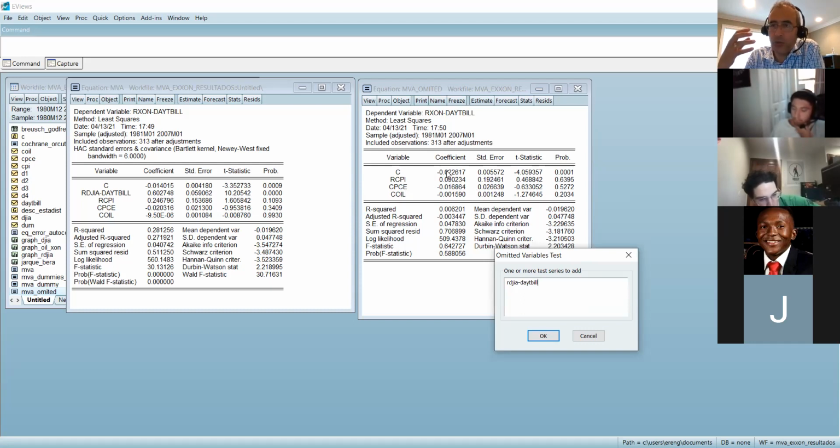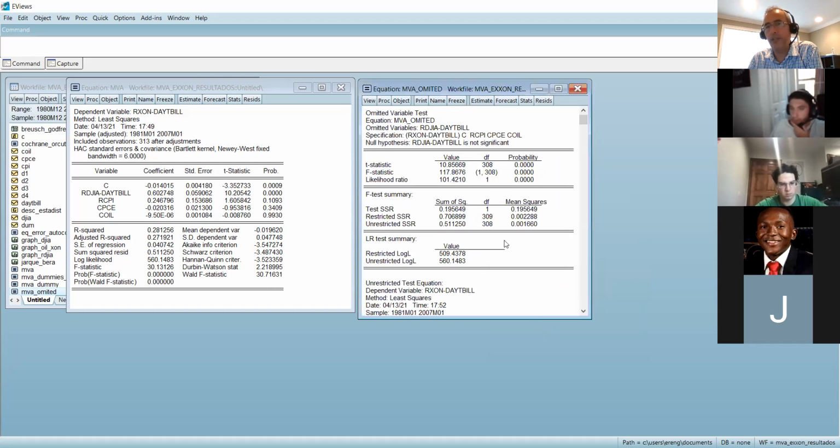So that's why it's crucial when you do this type of analysis, guys, to think a little and say, you know what variables I'm missing? Am I missing something that is really important? If I'm missing that, I know that everything's going to be completely catastrophic, right? So the way to test that is you simply put the variable that you want to test, and you simply run. And then here you have it.